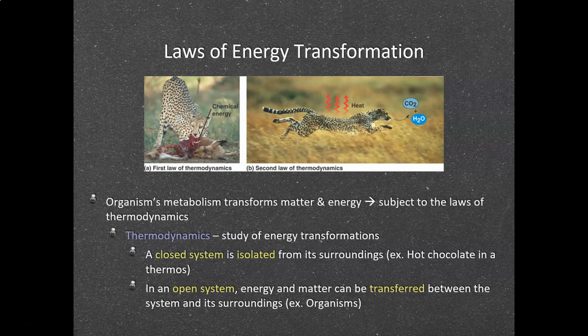In an open system, energy and matter are transferred between the system and its surroundings. We are open systems, right? We are constantly consuming things from our environment, converting them, but the conversion isn't 100%. It isn't perfectly efficient. And so we lose a lot of our conversions to things like heat or other waste products that we end up not being able to utilize and get lost to the environment. The carbon dioxide we breathe out, the water vapor coming out of our mouth, right? So on and so forth.